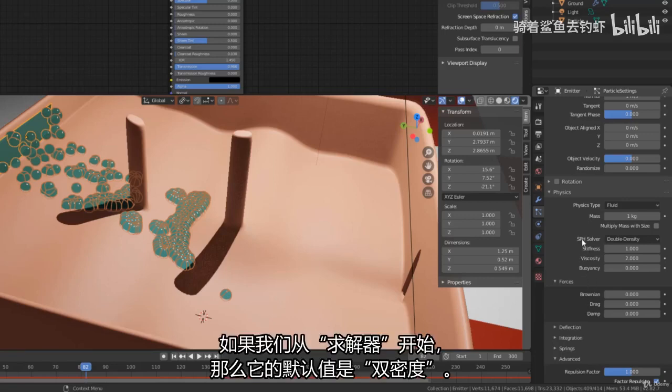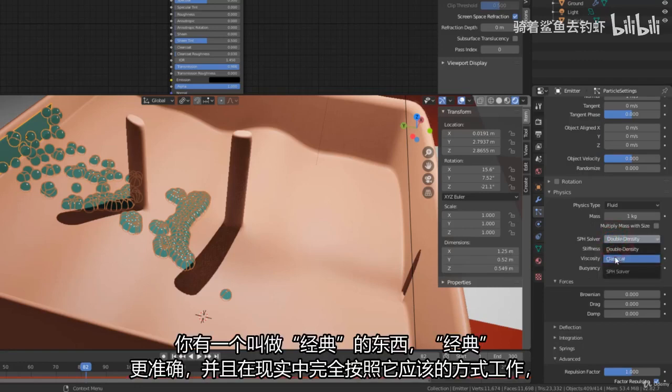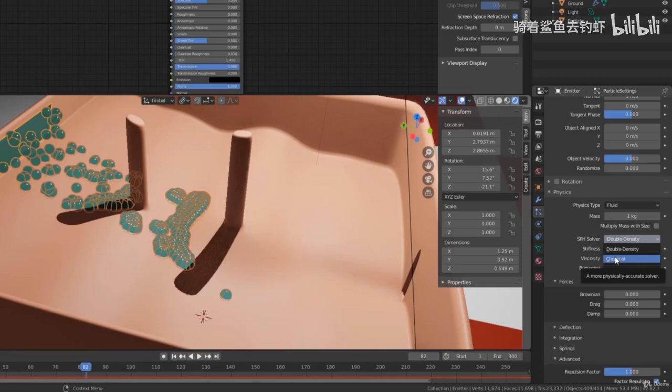I start with the solver. The default is double density. And my suggestion is that you keep double density. You have something called classical, and classical is more accurate and works exactly as it should in reality, but it has some disadvantages. Because classical is much more unstable than double density.